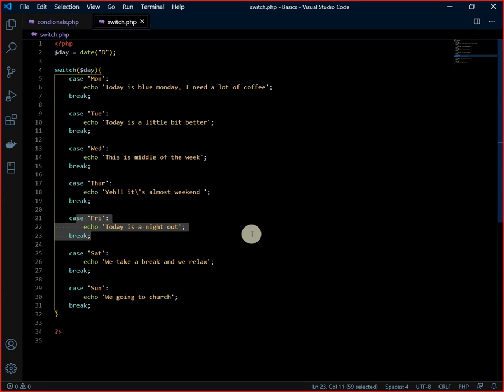But we can always prevent this. To prevent this, we use the break keyword at the end of each block. The break statement tells PHP to move out of the switch case block once it finds the code associated with the first true case.